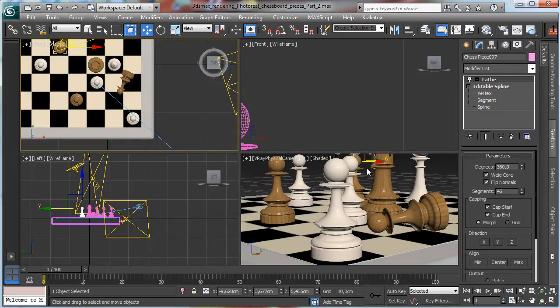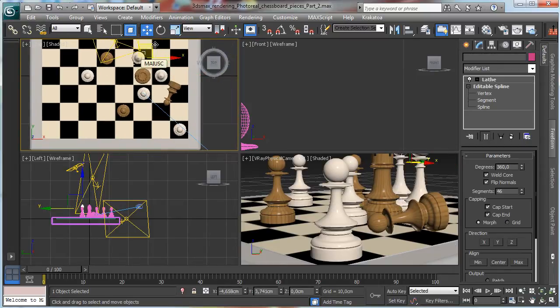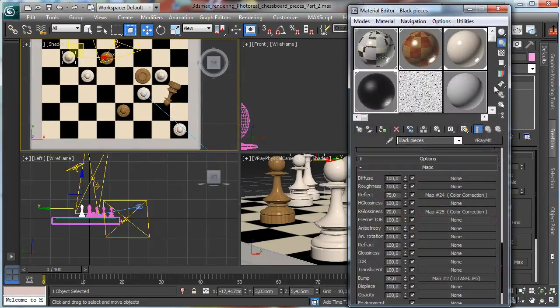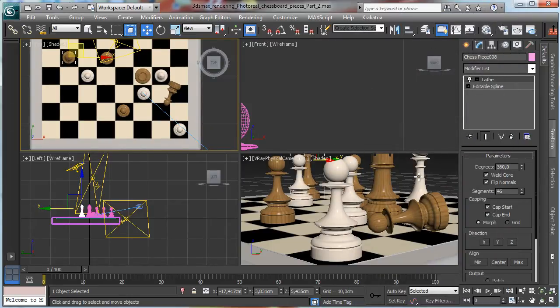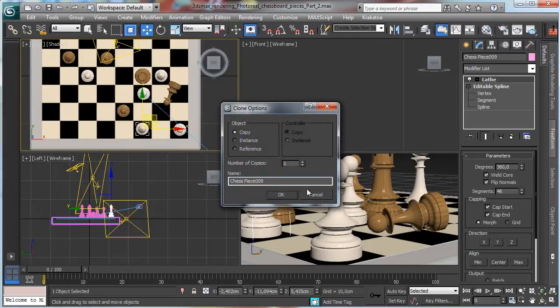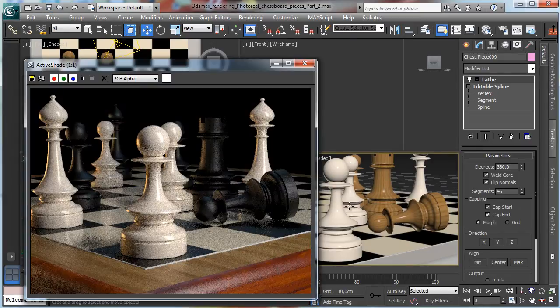and we need this one also done in black, so we make a clone there as a copy, because maybe we have to change it, and that's nice. And then the same copy also there as an instance. Okay, let's save, and we can check there the rendering. You see it is going nice.